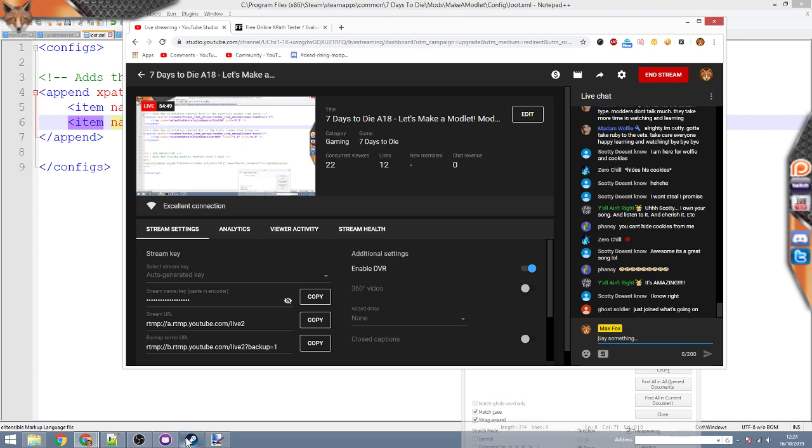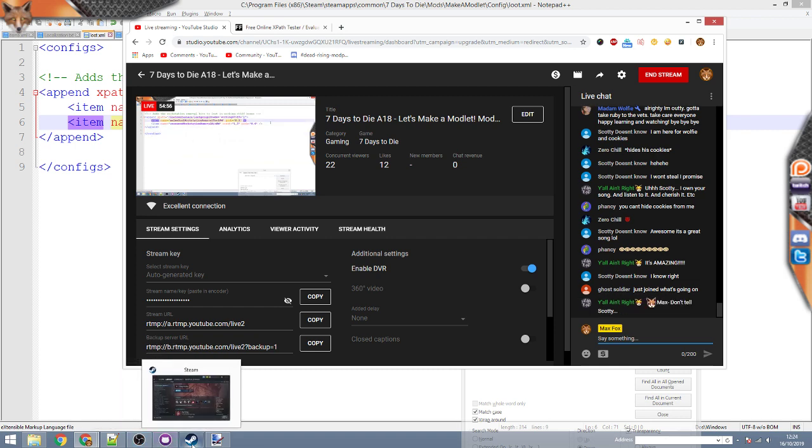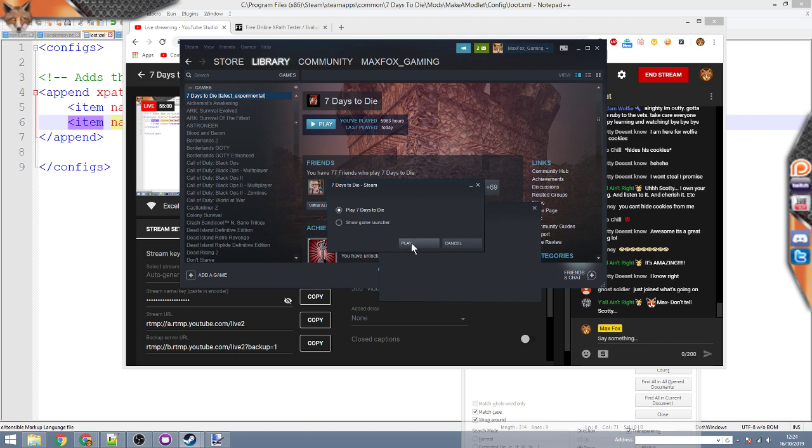So yeah, it's a little interesting probability mechanics test. It's very difficult to get loot right, I'll be honest. It's not easy. Getting loot right is one of those more difficult things to do. But hopefully now it will show up.